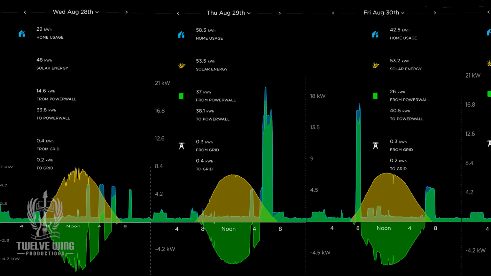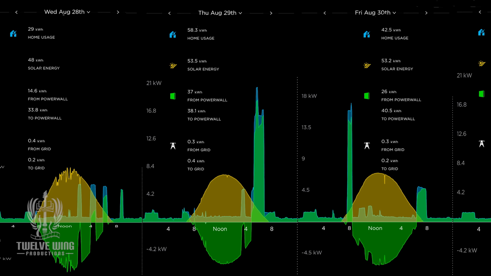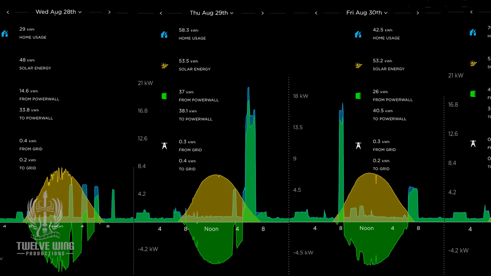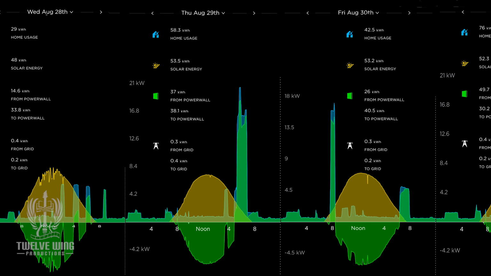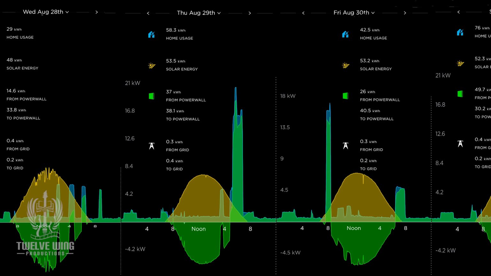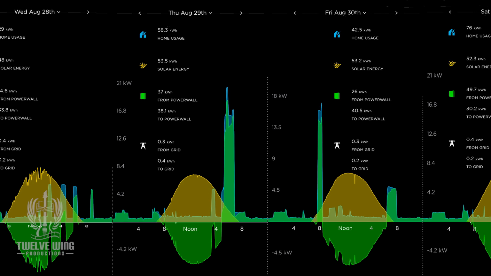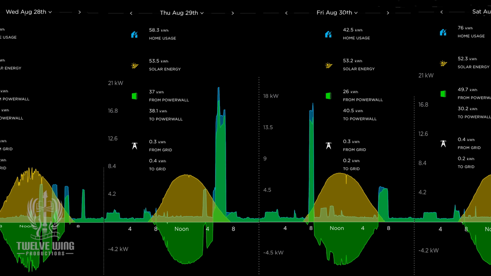And so then as the 30th starts to hove into view here, you can see again a little bit of early morning air circulation, and then a 10 kilowatt hour hit to the car.